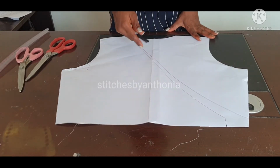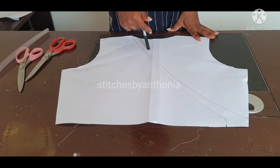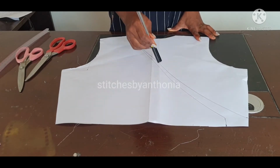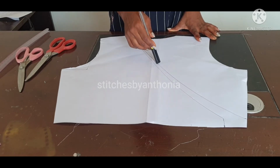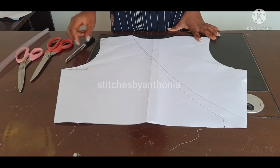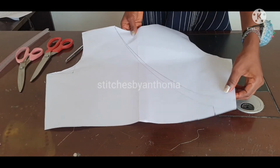But because I'm not making a top, I'll be making a dress instead, I'll be making use of the second line. I can also make use of this first line. It's my choice, any one that you prefer. And if that's okay, or you don't want to cut it, you can fold it.